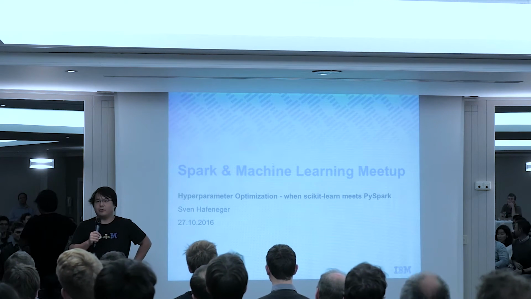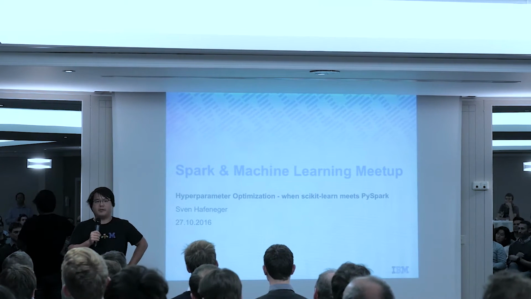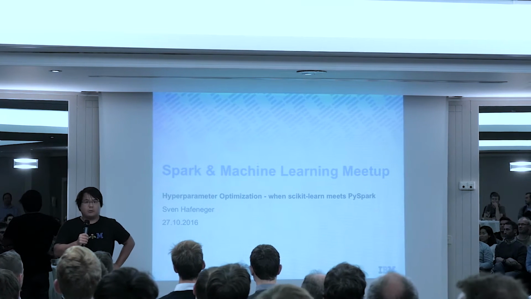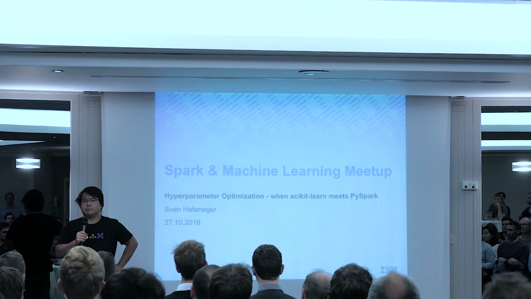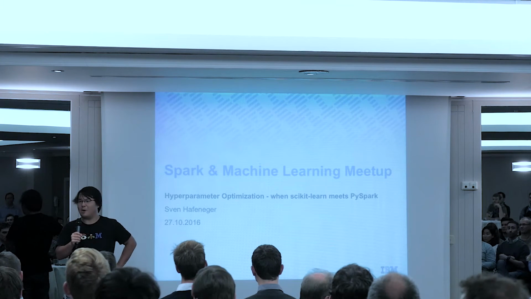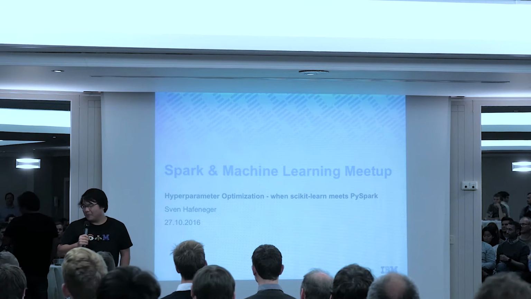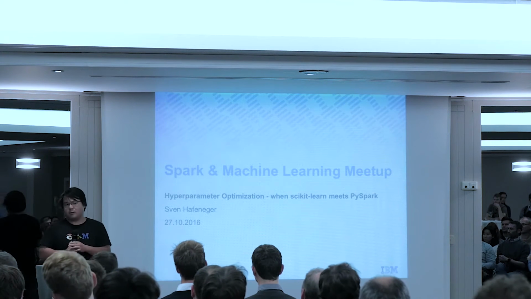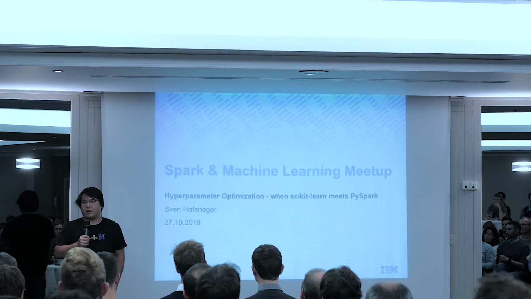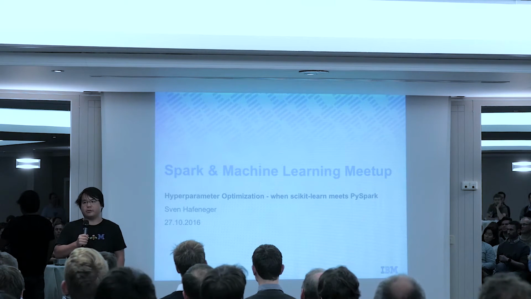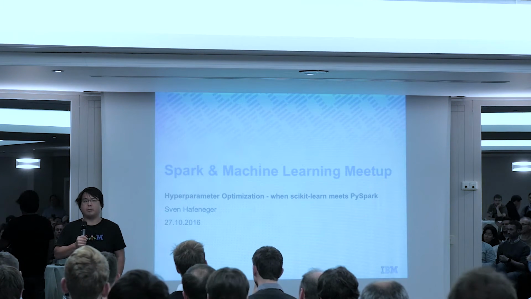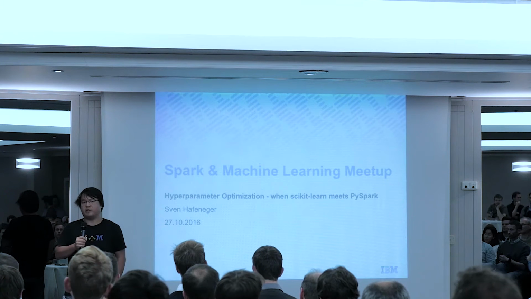So today I would like to talk a little bit about hyperparameter optimization, because it's a point where scikit-learn can meet PySpark. Who of you uses Python for data science jobs? Not that many. Okay, but it's probably for you. Even if you don't have a very big data set, PySpark or Spark in general could be very beneficial. Even if your data set is very small, if it doesn't fit in memory, you still might have a big computation problem, in which a high degree of parallelization comes in handy.